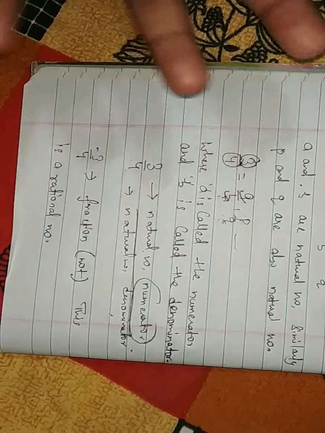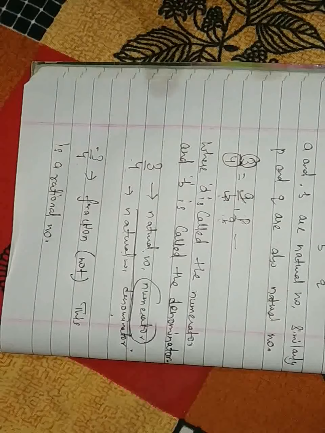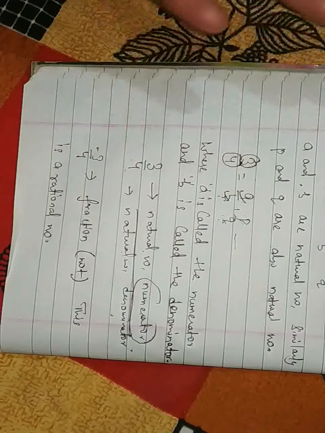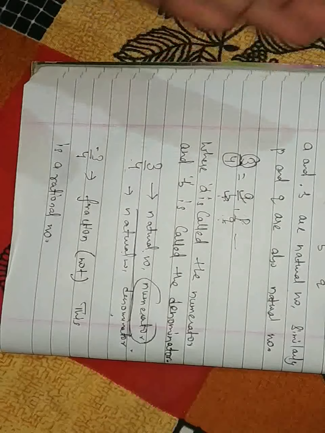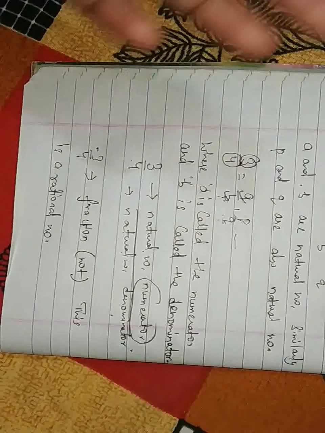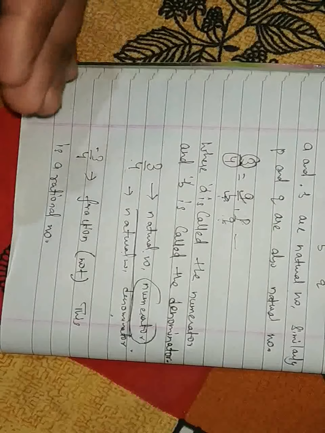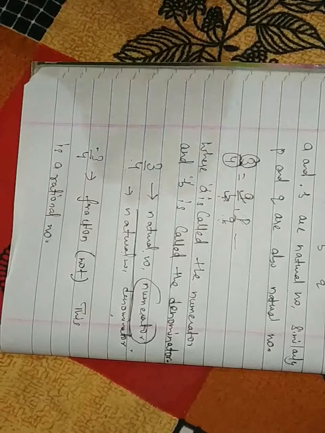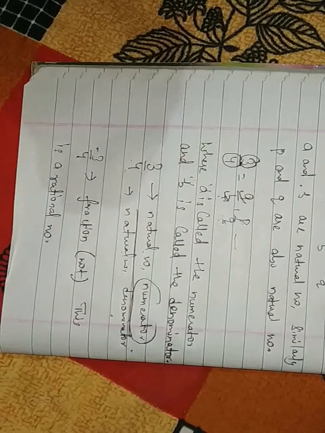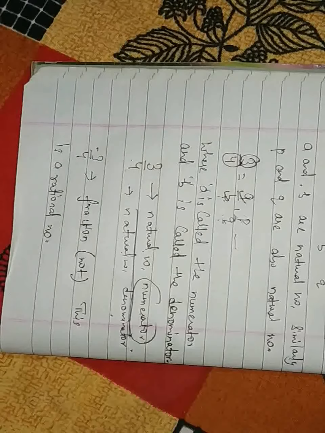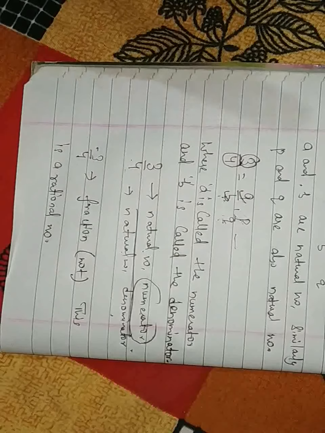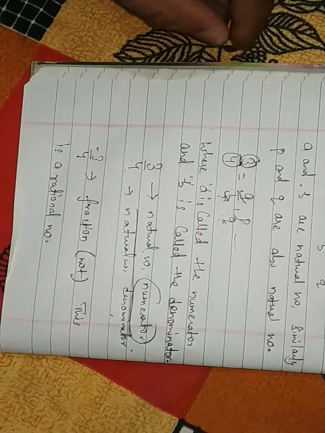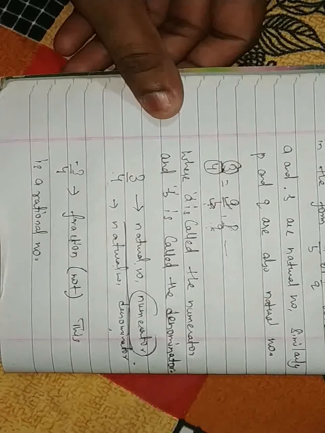ये किसी भी एक complete चीज का एक part है, एक टुकड़ा है. That cannot be negative. If you went to a birthday party and you are given a slice of cake, you cannot get the slice in negative form. You will always get the slice in a positive form. वो कितना छोटा भी हो जाए, you will still get a small slice of a cake. So a fraction can never be negative. It will always be positive. So let's discuss the types of fractions.